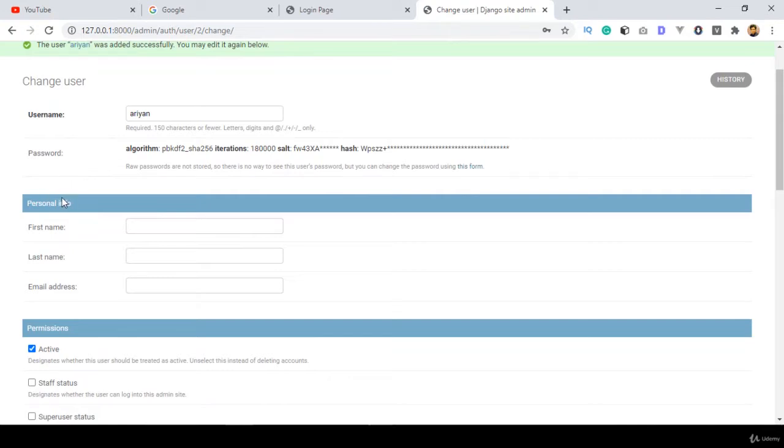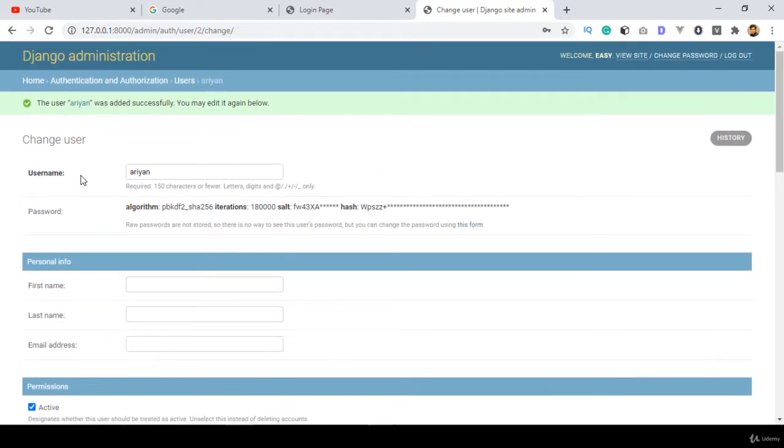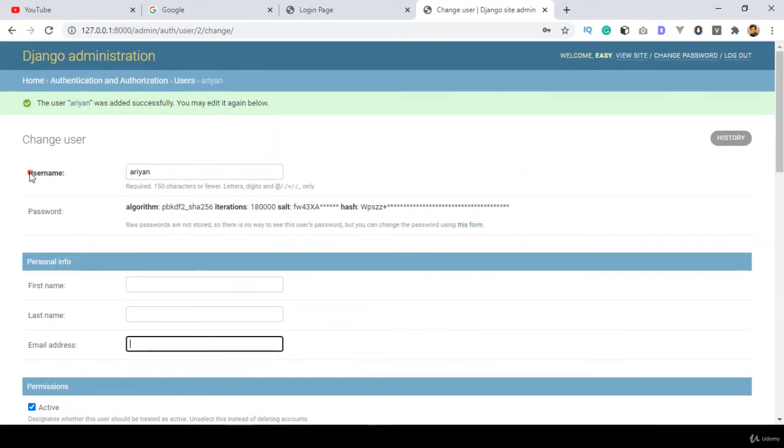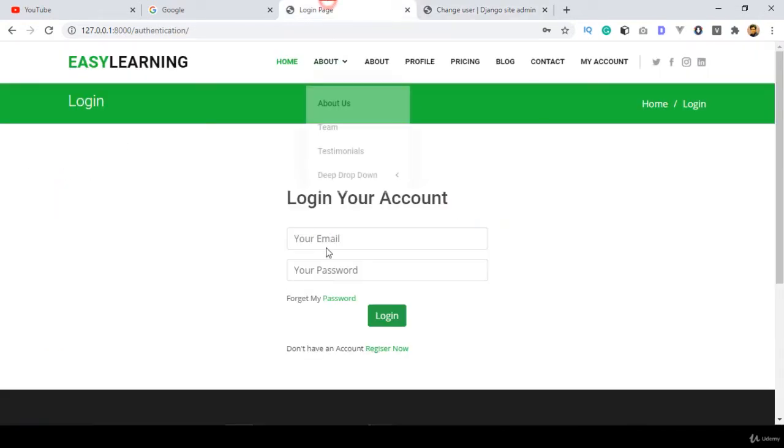But here one thing, in Django that is the default authentication system, and the default authentication system has some fields by default, like the username field, the password, the first name field, the last name, and the email address. Okay, so that is all by default, and we have to use it. That means there is a database table, and in the user database table there are all those fields. Each user has a username, password, first name, last name, email address. So now with this we can access these.